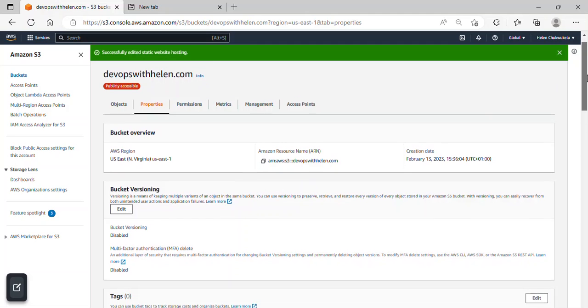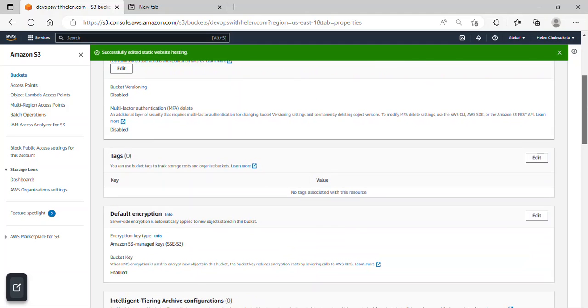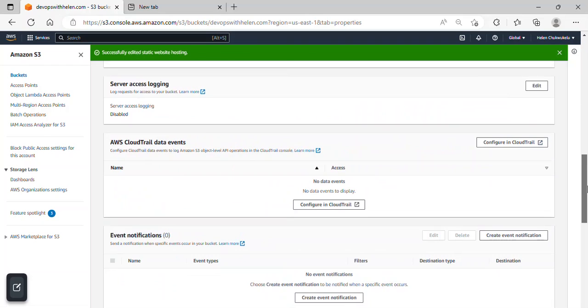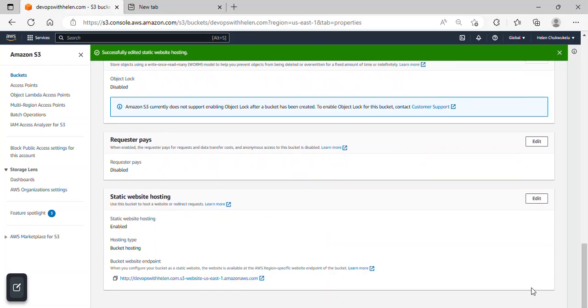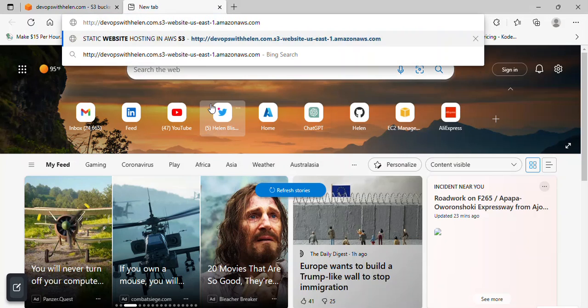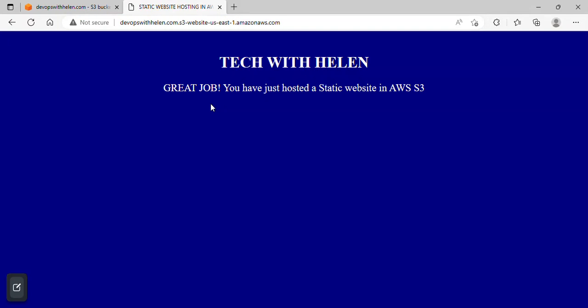Oh great, so let's validate what we've done. So right here in this page, I'll scroll down to get the URL of our bucket. So going to the browser, let's access this from the browser and see if I can access my website. Press enter. Great, as you can see, my website is here and ready.